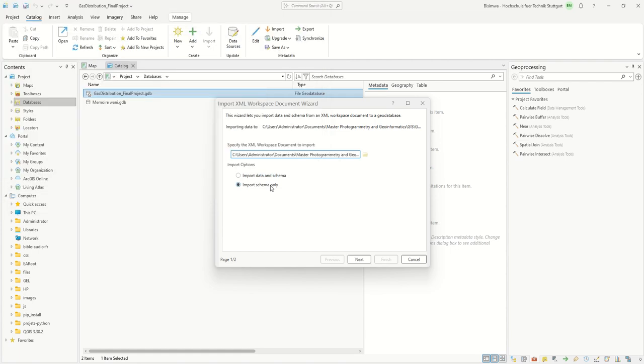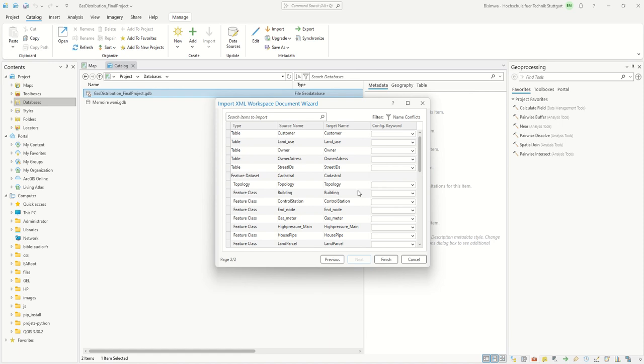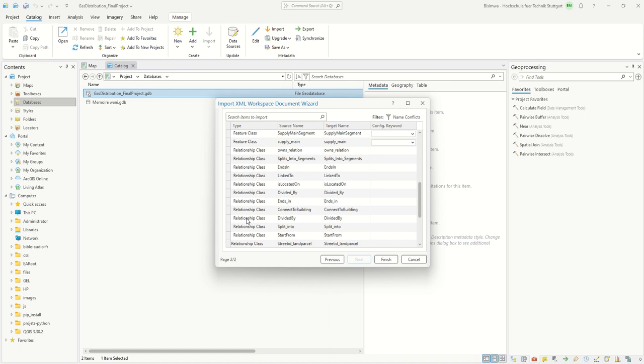So I click on OK. If you click on next, you will see all the tables, the type here, tables, feature class, and the relationships and the domains.